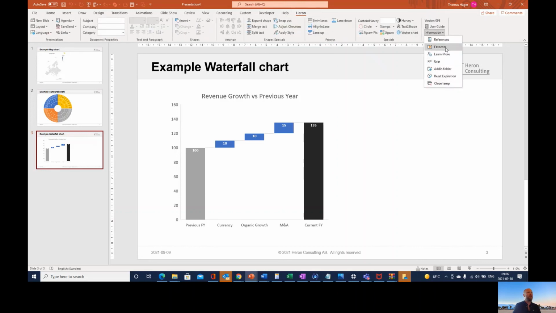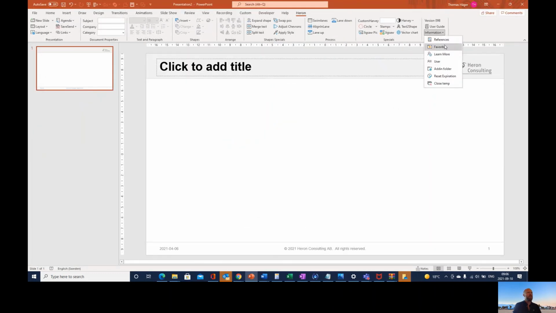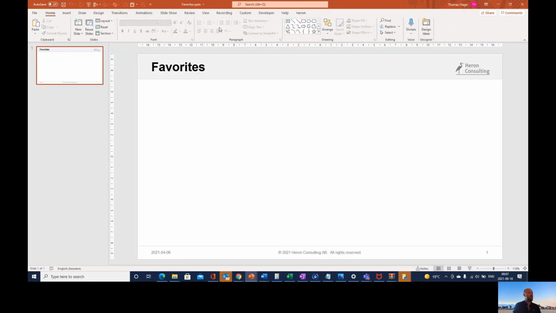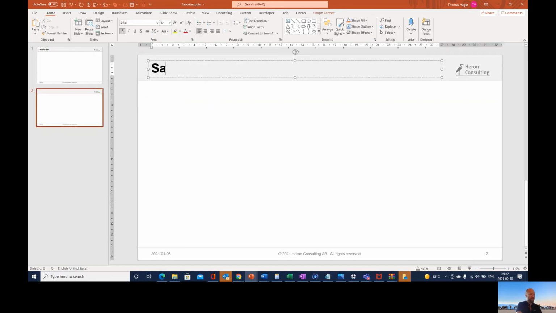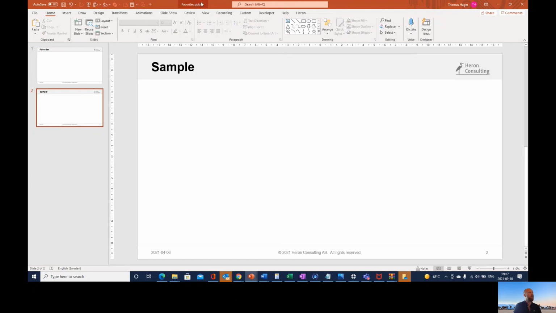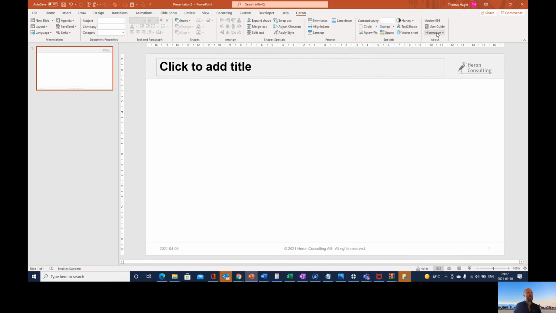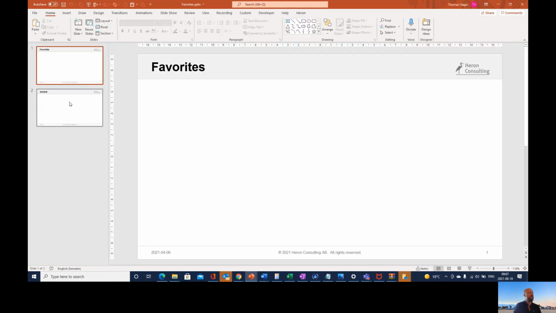I think the last one here I want to show you, and this is the same as with the user guide, you can close that whenever. The last one is that you also have easy access to your own repository of slides. This is a presentation that you can actually add to, and you can add your own samples, whatever that might be, and you can save that, and that goes into the same presentation as you have access to here. So if I open this now, you will see you have that new slide. So if you have favorite slides, favorite content that you want to reuse, this is just a handy way to make that available.